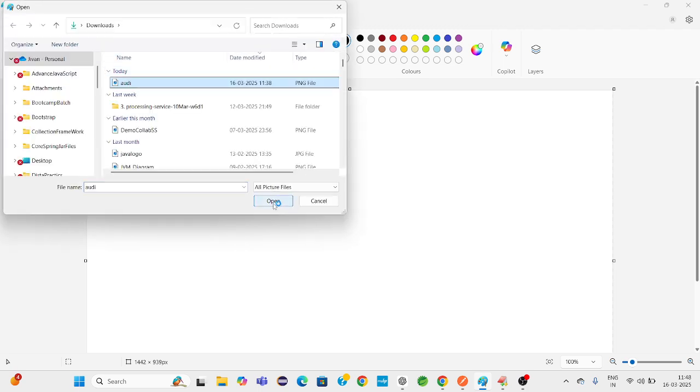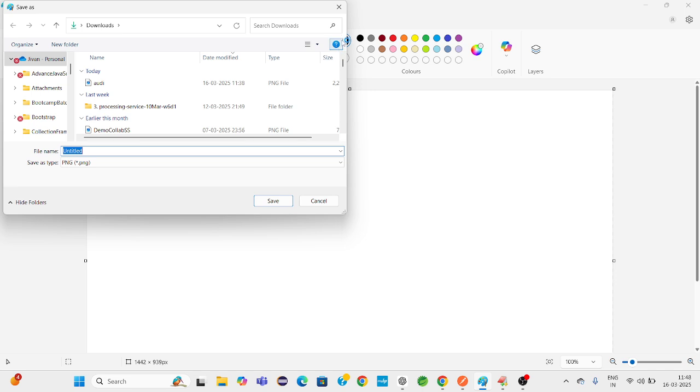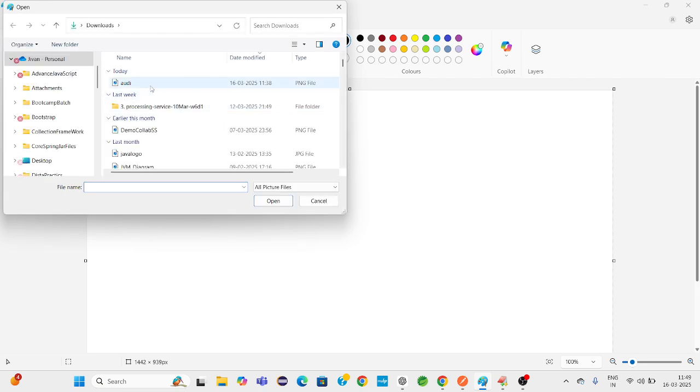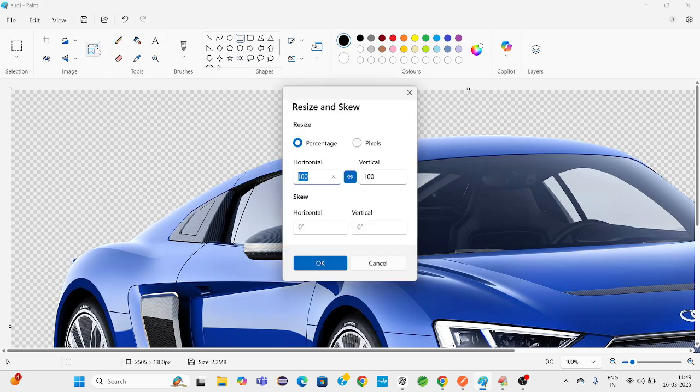Now, let us take one example: a car. This is an Audi. Here you can see. Now I am going to minimize this.